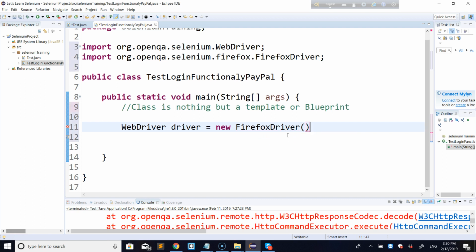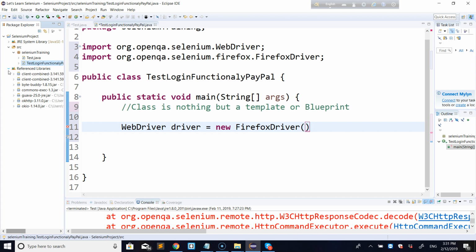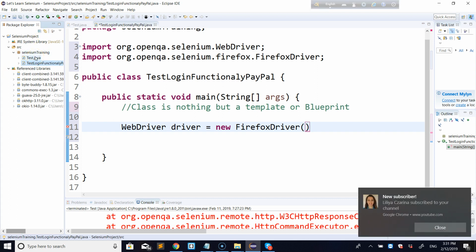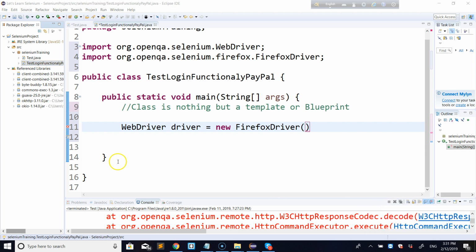We are working in the same project, though on a different test script, a different class.